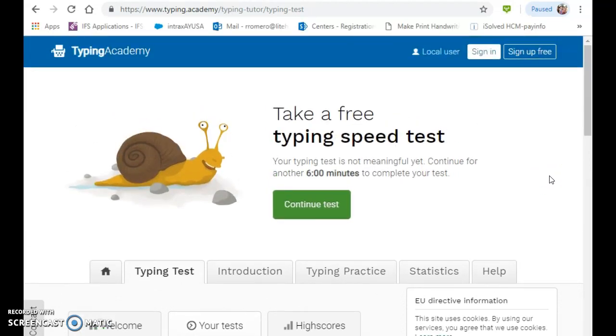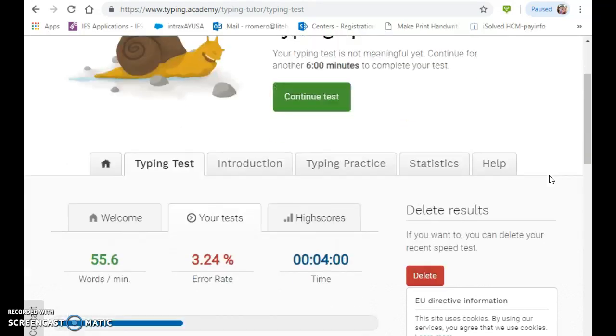Also, as a college student, it breaks down a lot of the time that you spend on typing. It shows how much faster you're able to complete tasks versus what it would be like if you were just typing one key at a time.